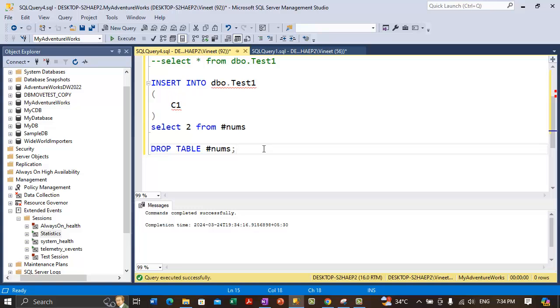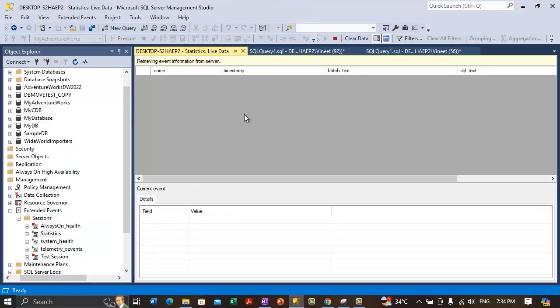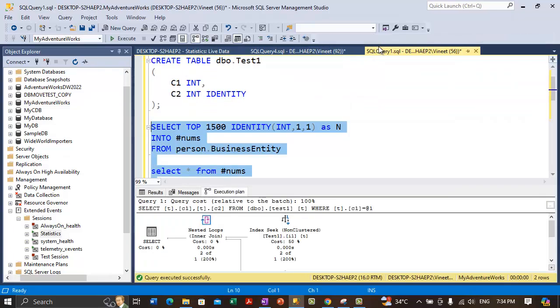Now a large number of insertions has happened, right? Now let's do a select, and this will result in a large number of rows being returned from the 3001 rows that are present in the table now. So let's turn on the live statistics first. Watch live data should be turned on, and I will run the previous query.